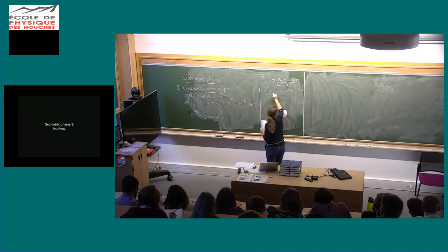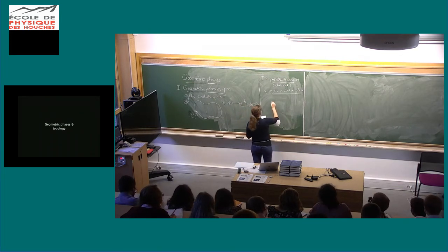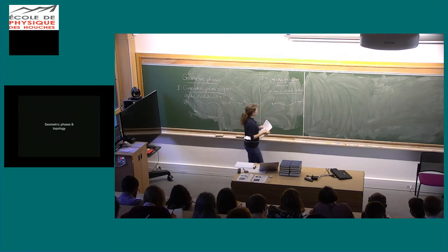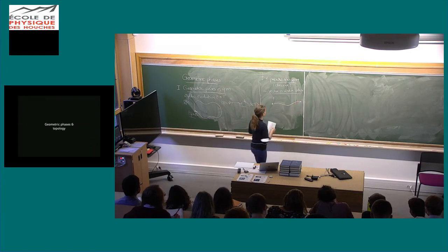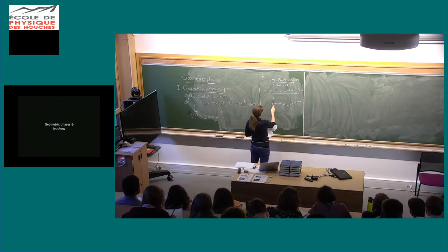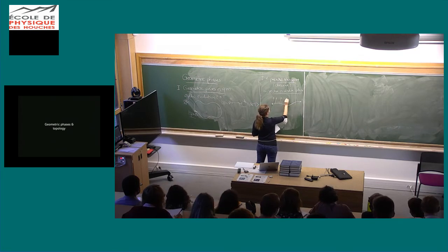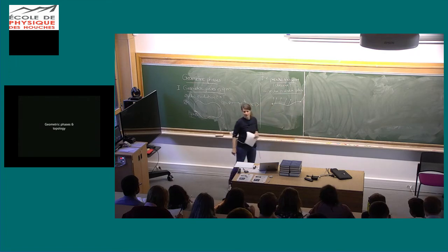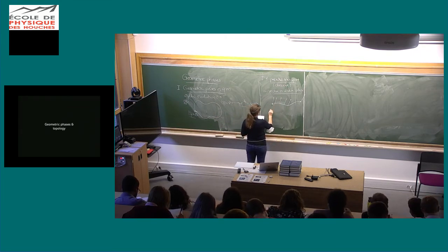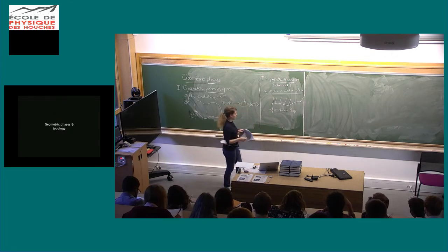So, we can start with something simple. That is, we just live in 2D space. So for instance, on this board, just a flat sheet of paper. Then I can define parallel transport for a vector by just transporting it along a curve or a line, as shown here. And I define a certain set of rules. I say I don't want the direction of this vector to change, and I also want to keep its length constant. So I just transport this vector along this line. This is very simple, and in the end, I will find that at this final point, it has the same direction and the same length. Nothing changed, because that's the set of rules that I defined for my parallel transport. And if I make a closed loop, it still looks the same. There's no rotation, nothing happens.